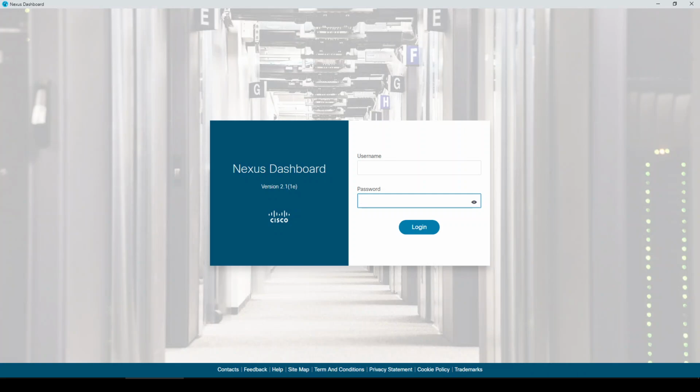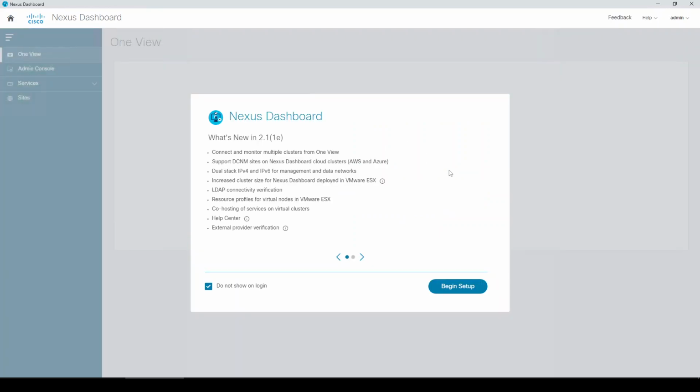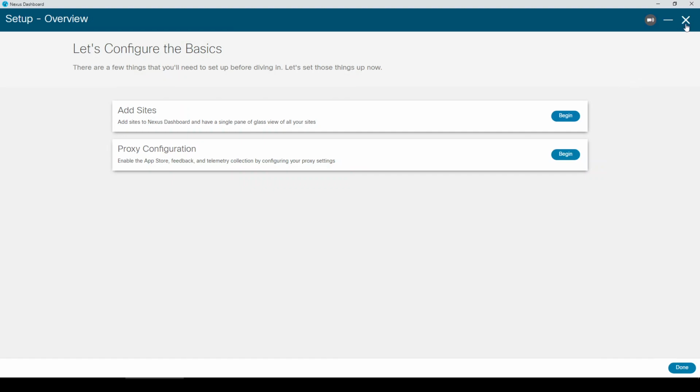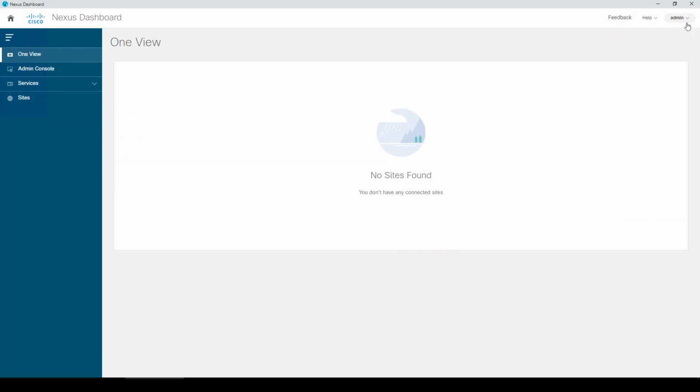All right, so in this video, we're going to go over NDFC. So I'm going to go ahead and log into the platform here. And I'm using dCloud to run this demo. So there's some pre-built topologies and AS numbers and subnets and things like that you'll see me typing in during the video, but you don't have to worry about that. I clicked on begin setup, but we're not actually going to use the beginning setup.